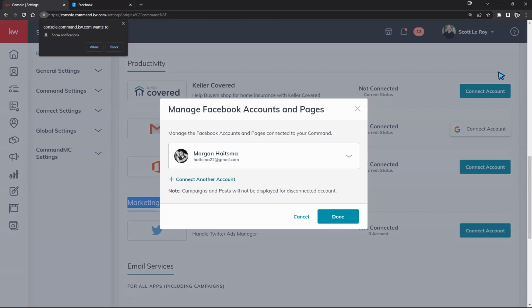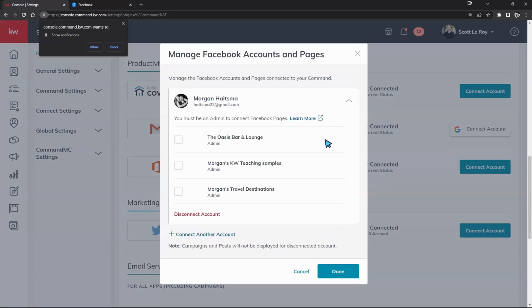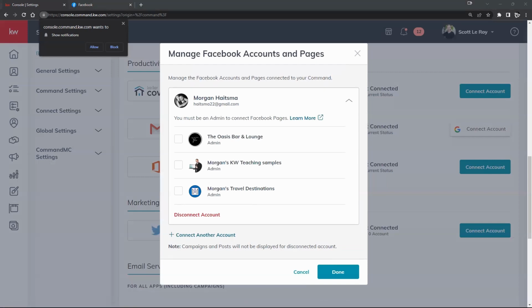With that, we're going to sign in using our personal Facebook username and password, because our personal Facebooks own our business page. Think of your personal Facebook account as the parent of your business pages. So this is my personal Facebook page that I connected right here. You can tell by the personal photo right here. And if I give a click on this drop-down arrow, it should also show me all of the different business pages that I personally have that I have connected to this account.